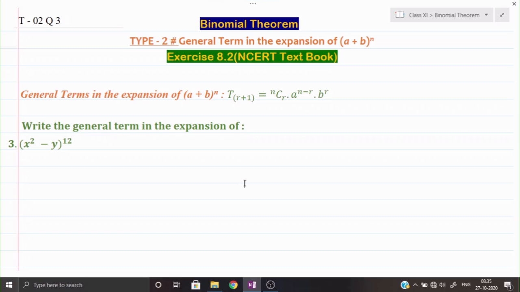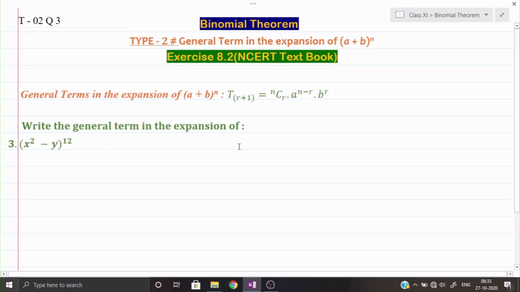So when you are finding the expansion of A plus B whole power N of any binomial, that expansion also contains many terms. For example, if you are finding the expansion of A plus 2B whole power 6, then it will contain a total of 7 terms. So it may contain as many terms as possible. And if I wish to find a particular term, the 10th term, 9th term, 7th term or any other term, then I can find it with the help of the formula TR plus 1.